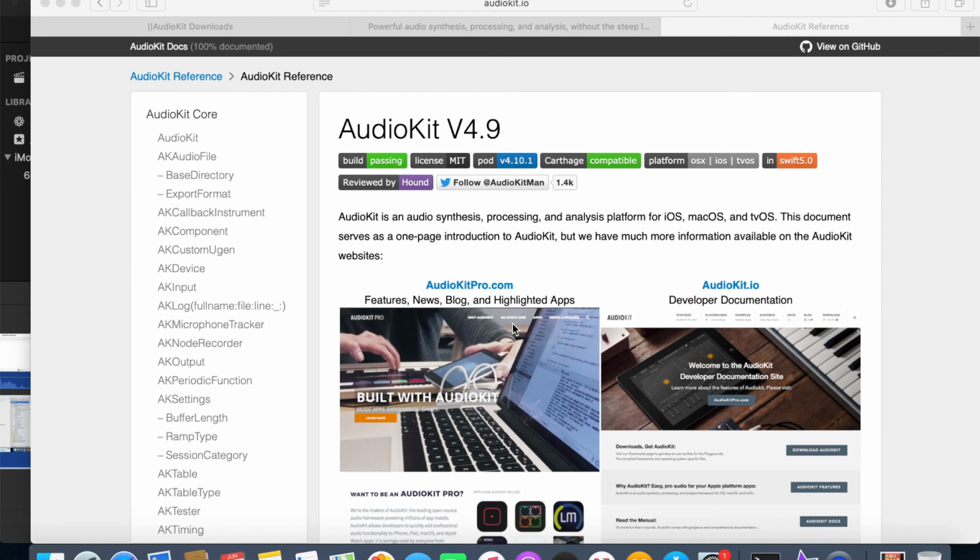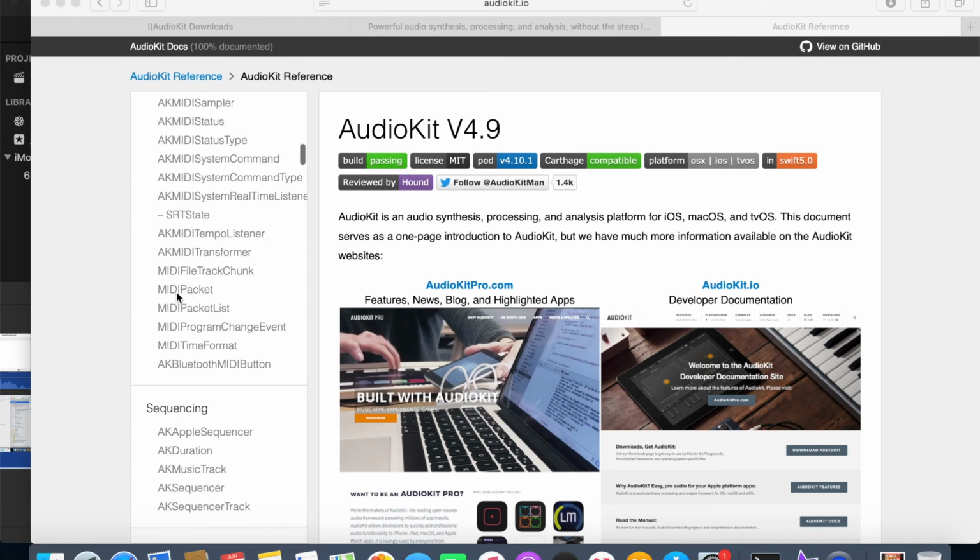This thing is amazing. First of all, the people at AudioKit make open source music apps, which you can check out, and most of them are actually free. Some of them are paid, but I believe there's some that you can get for free right now. But anyway, they also have an awesome open source framework that's like a monster. You can do anything with this thing.